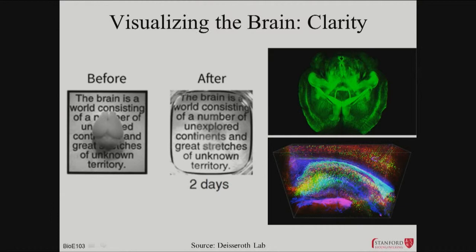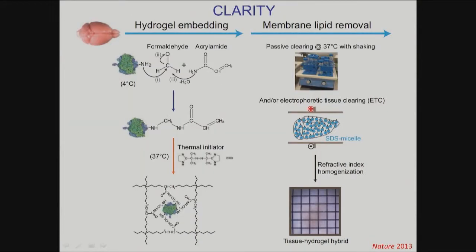Something we worked on is a structural study that lets you see the brain. We've done this in mouse and human brains. This is a mouse brain over some text written by Ramón y Cajal, the Spanish anatomist, before and after the CLARITY procedure — you can read text right through it. We do that by removing all the lipids, which cause light scattering and make the brain opaque. We first build a very dense covalently linked hydrogel structure within the brain, which lets us vigorously use detergents and electrophoresis to force all the lipids out.